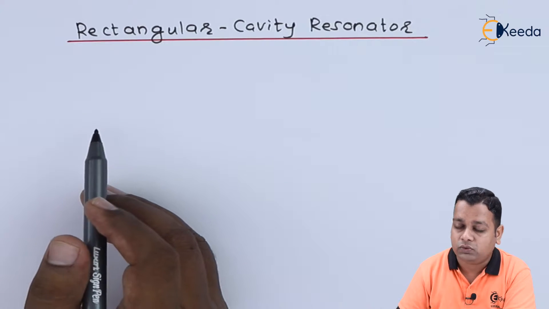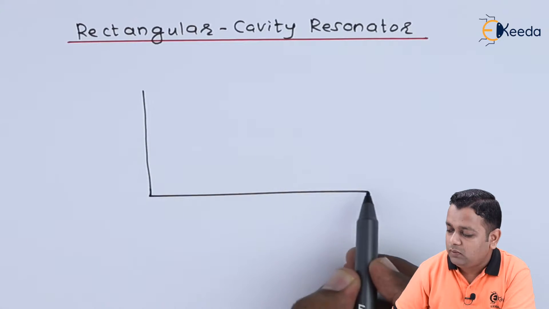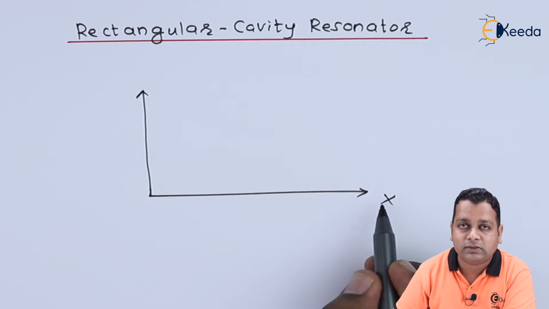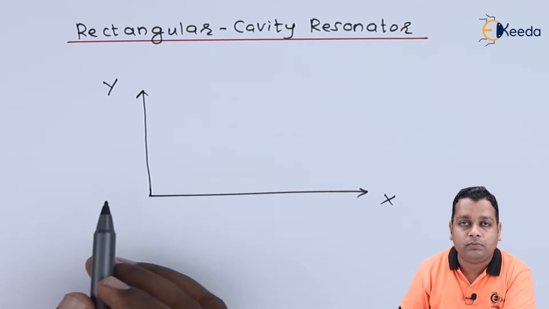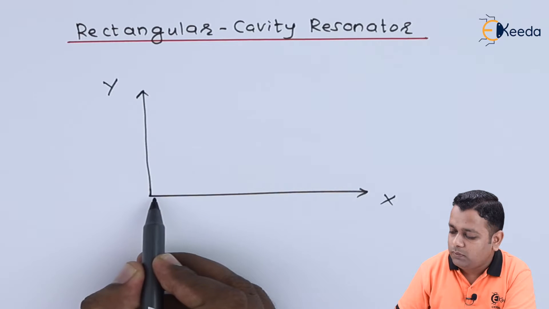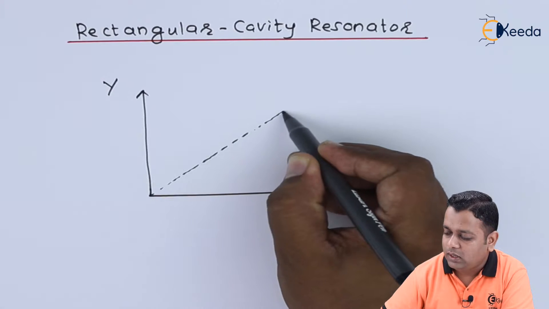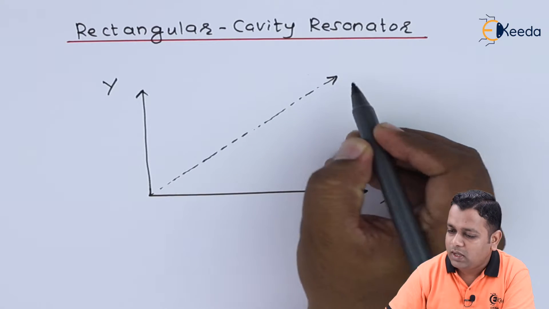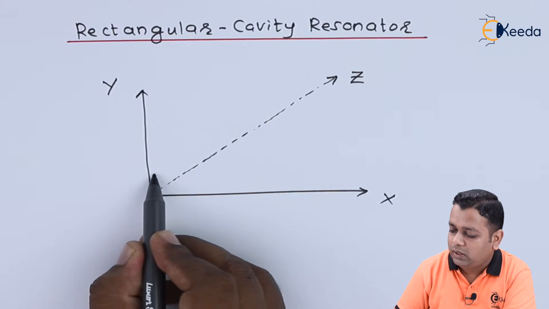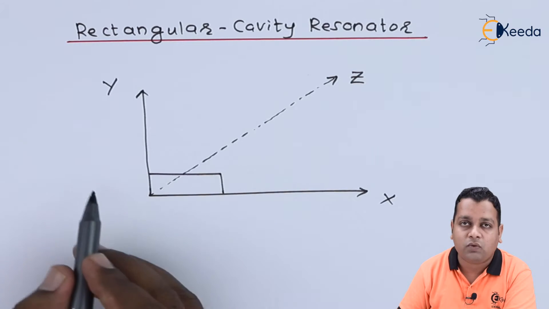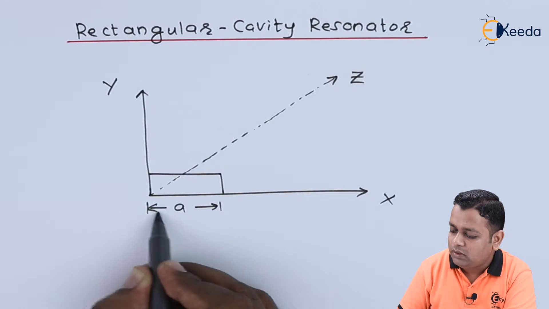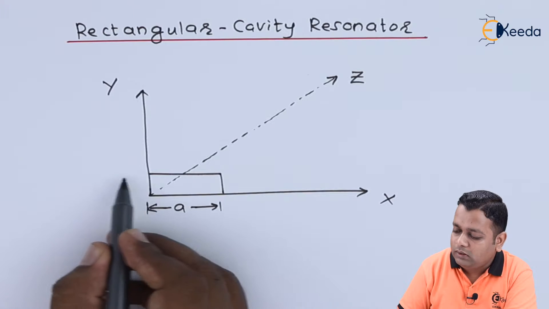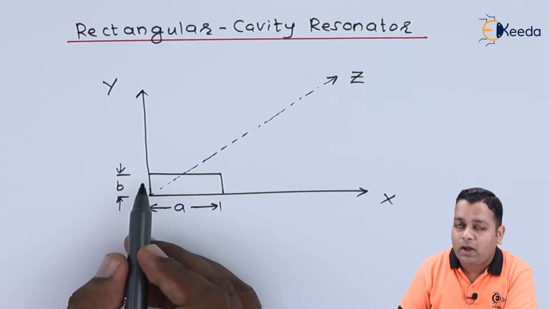The corresponding schematic diagram can be shown using three axes. Since the resonator is rectangular, we use the Rectangular Coordinate Axis. The x-axis and y-axis lie in the plane of the paper, and the third axis z is mutually perpendicular to them — perpendicular to the plane of the paper, coming out and going inside it. The rectangular cross section is aligned to both the x and y axes, with the broader dimension along x and the smaller dimension along y.